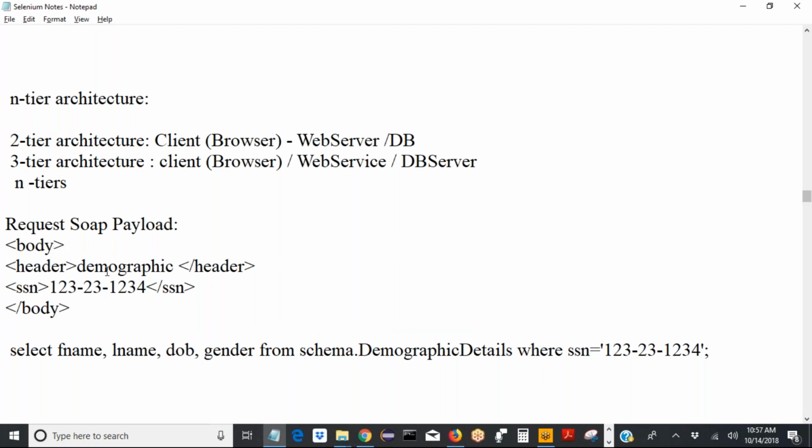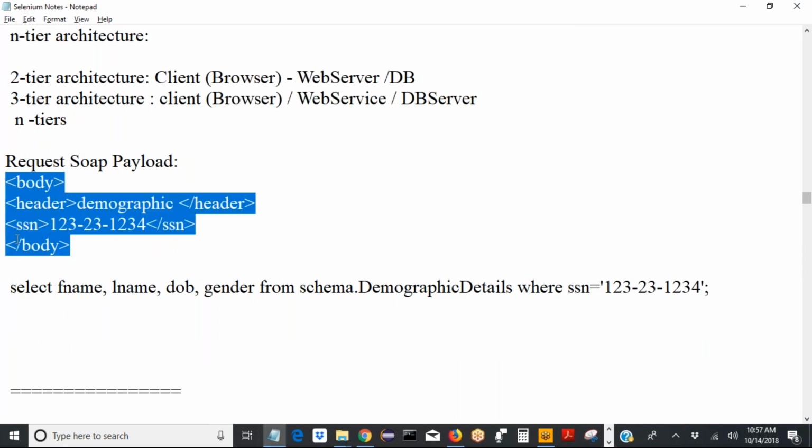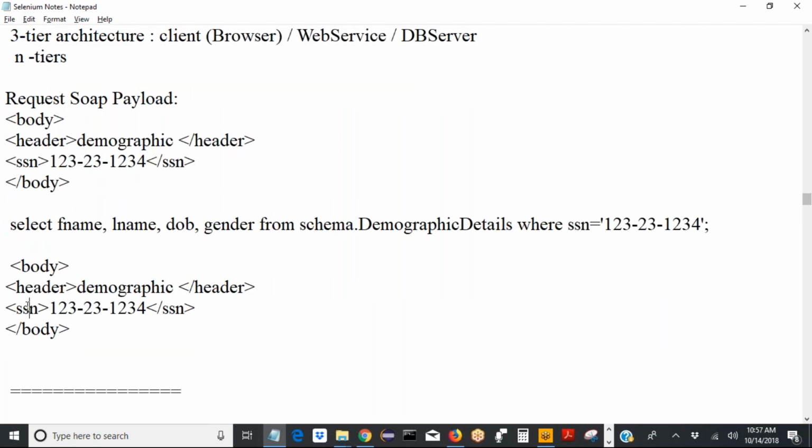So that's it. The body will be closed, if it has a body. Now it will hit the database and take the response. The response will contain all these details fetched from the database. So it will fetch first name, which is so-and-so, John.